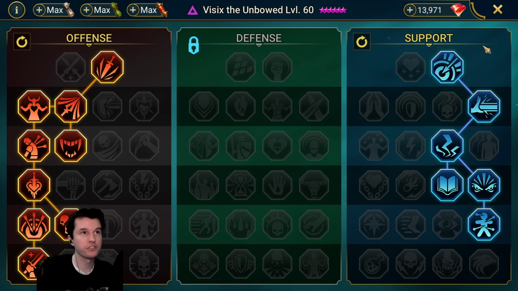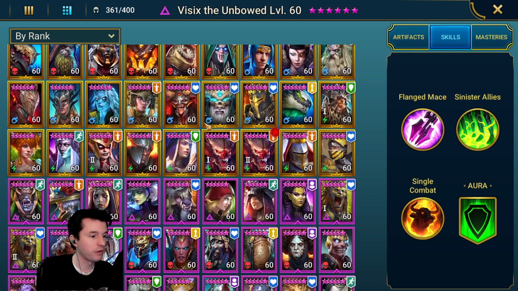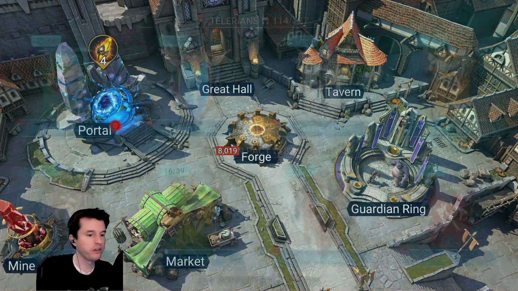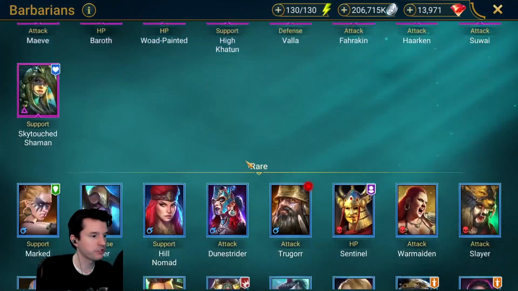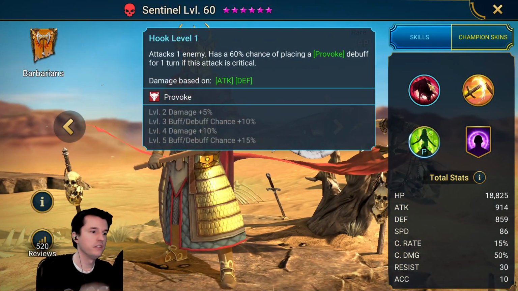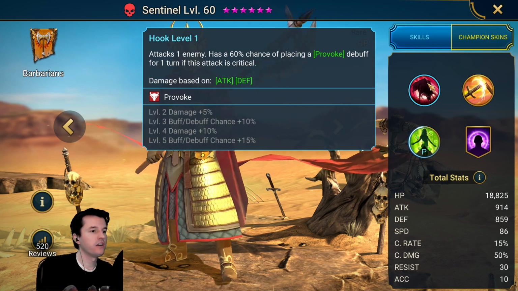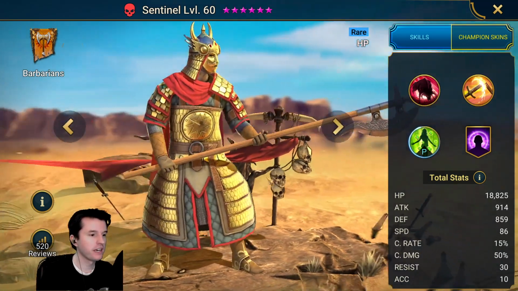Masteries, this is what I chose to run for her. A couple of options here I wanted to go over. One, for provoke, there is one very, very common option that almost everybody should have. It is actually a rare called Sentinel. Sentinel, when he's booked, has a 75% chance of provoking on his A1. His A1, every time he swings. You could just have this guy with a little bit of luck.